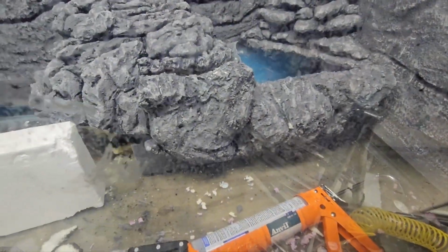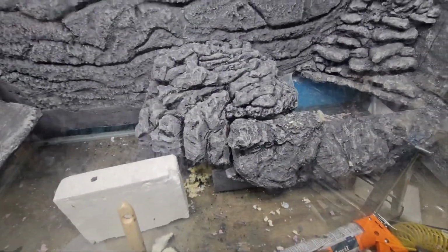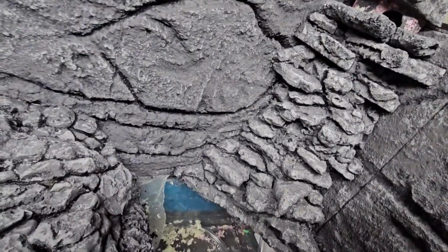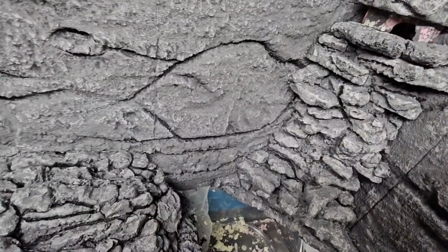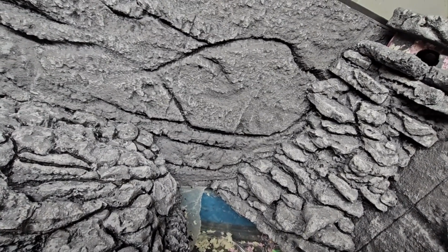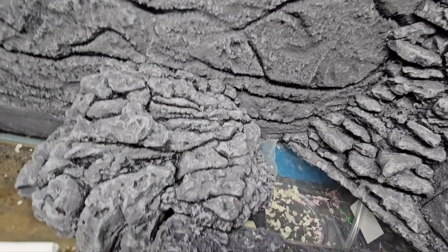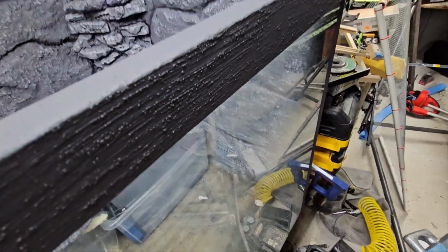So that's pretty much it. The waterfall and stuff, and now I'm gonna break up the waterfall and get some water flowing, and then I'll get back with you. And then after that, there's some substrate in here, and that'll be that. And I'll put him in here, and he'll be in his new home. So I'll get back with you.